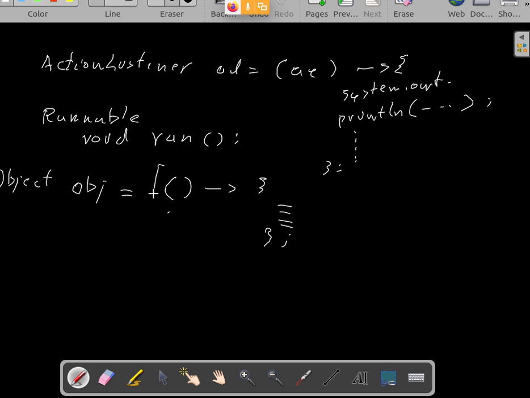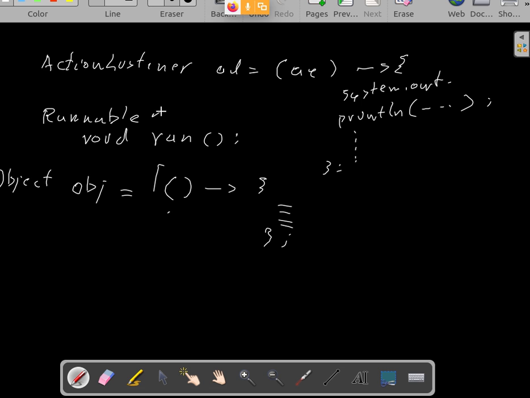Okay, you can assign anything to an object, right? You can assign anything to an object. Why not this function? But for this function, what is the type? Tell me what type it represents. Because there can be any other interface which has a similar signature. Not only Runnable, some other interface may also have a method with return type void and no parameters. It represents all such things. So tell me what it is.